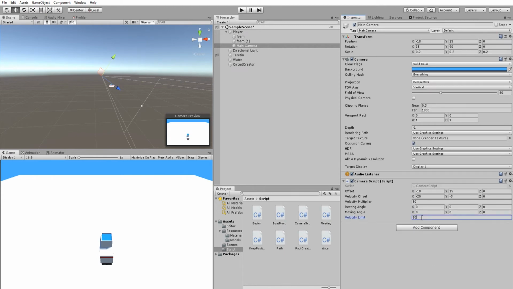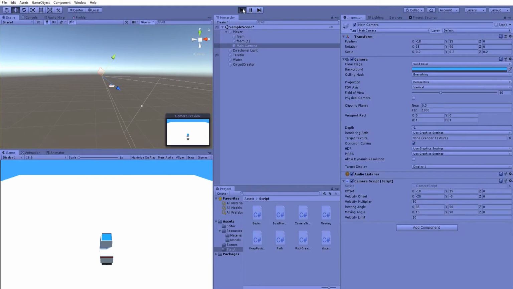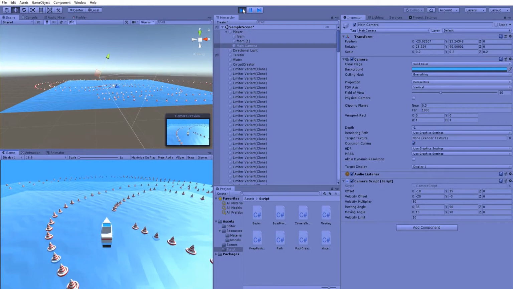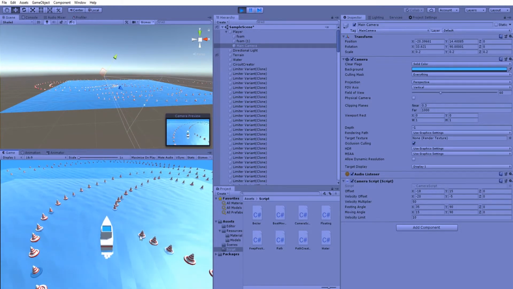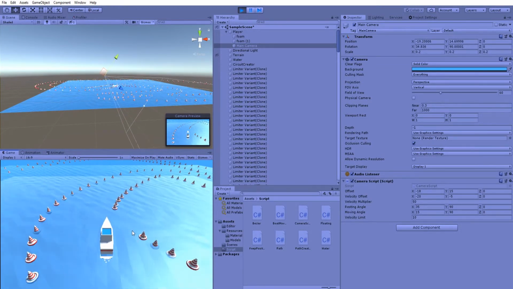The velocity limit, just put 10, that is a good velocity limit. For the basic angle it is 35, 90, as we have right there. For the velocity angle we use a lower angle, so maybe half, 15. And let's see if the joystick works, obviously.